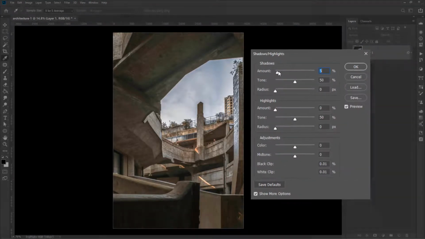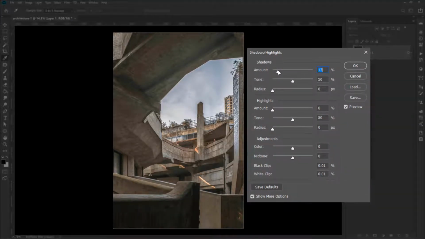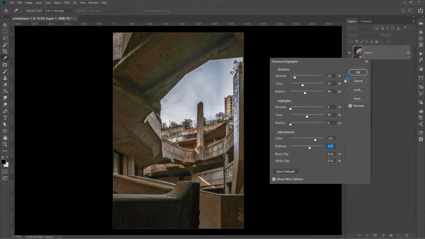In the adjustment, on the shadows and the highlights, we can use the amount, which essentially opens them up or closes them down, depending on whether you're working with shadows or highlights. The tone, which shifts the midpoint, and the radius, which adds contrast to that particular channel. When adjusting the color and midtone options, you essentially add vibrance and kind of like clarity. It's a midtone contrast enhancement or reduction.